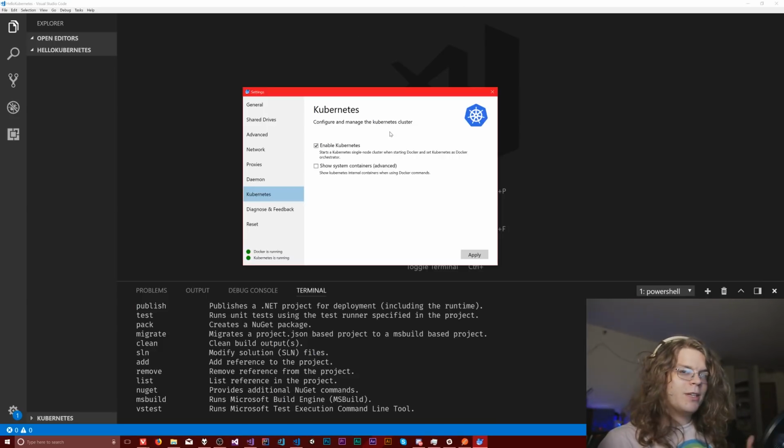And so typically when you're running Kubernetes, you're going to be running a Minikube instance, at least for local development, which is going to be just sort of a virtual Kubernetes instance. This is a little bit more than that. It's not Minikube. It's actually going to be a single node Kubernetes cluster running locally on your machine.